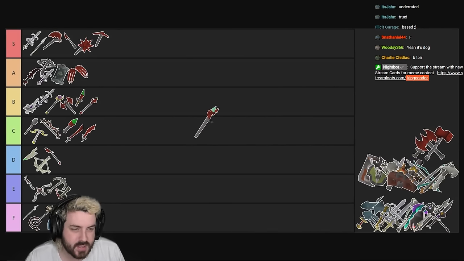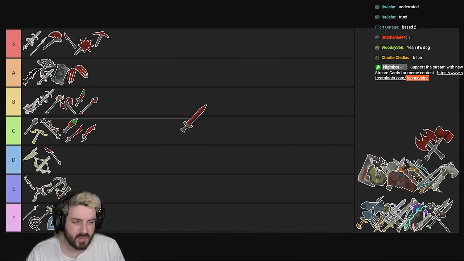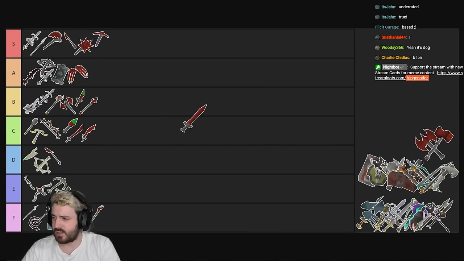Next we have the Dragon Spear, which is essentially the Zamorak Hasta, which is your Arty Knight setup, which is why it's F tier. Fuck that weapon. Dragon Sword? I didn't know this had a spec. What's the Dragon Sword spec?